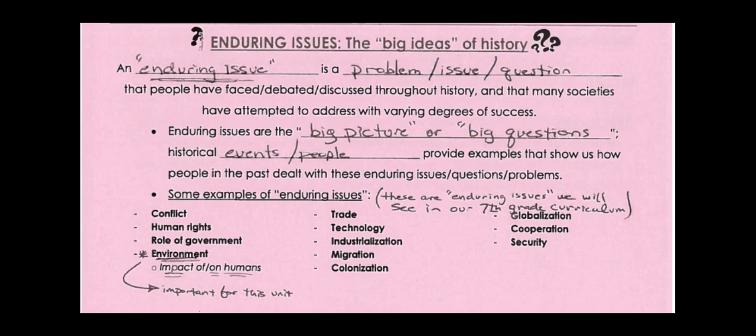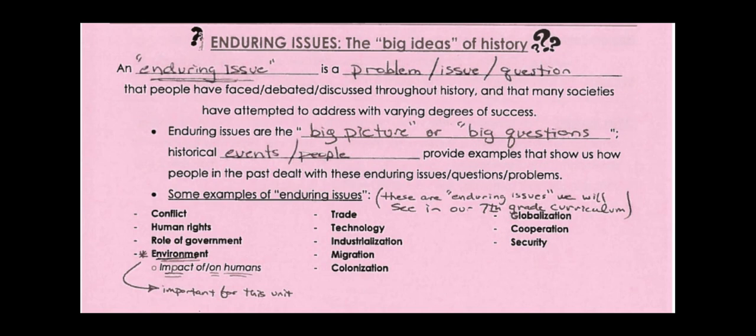The last part, and this I'm going to breeze through quickly because we're not going to spend a lot of time talking about it right now. You may have heard of, I don't know if you got to them last year in 6th grade or not, but a big thing in New York State social studies is writing essays called enduring issues essays. Now we're not going to write an essay now, don't worry. Don't get too excited. We're not going to do it now. But we're going to talk about the idea of enduring issues just for a moment.